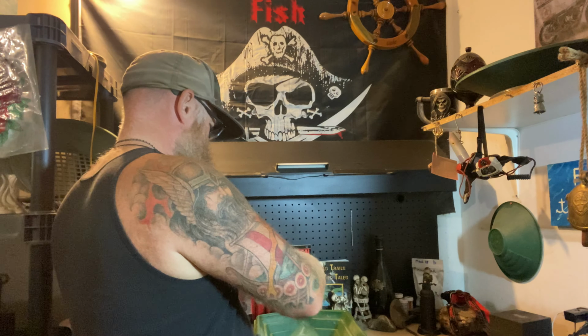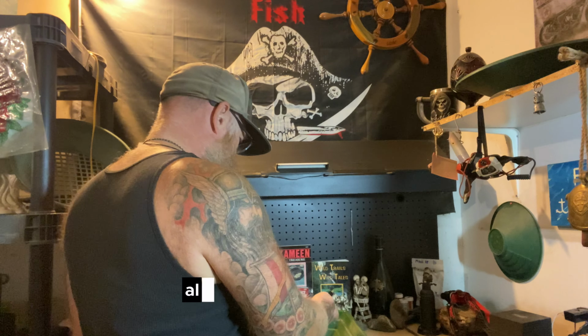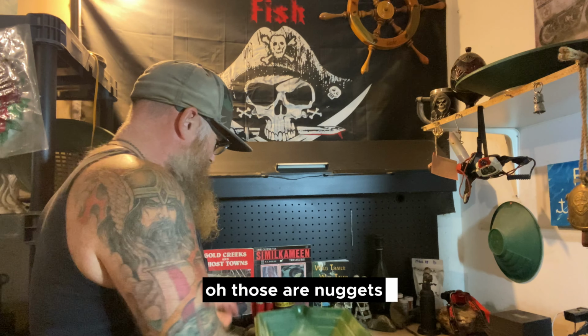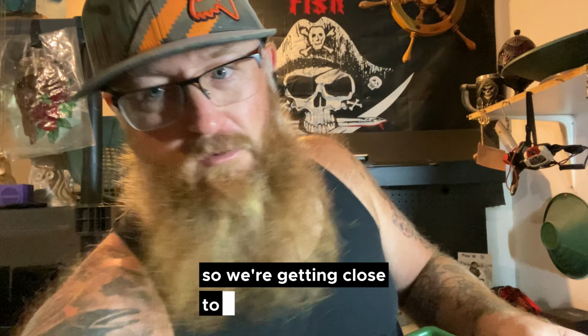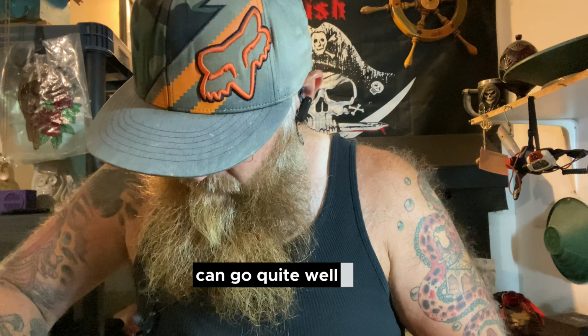Best bust this open. See what we got here. Let's see how yellow these nuggets are. Oh, those look like nuggets. We got nuggets. Oh, those are nuggets. Yeah, buddy. Let's tilt this. Let me bring you up a bit. Look at those nuggets. They smell good. So, we're getting close to Lester there. A little up close and personal. Wow. Here's our nuggets, guys. That pan's out quite well. Let's see how hard they are.